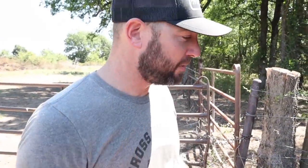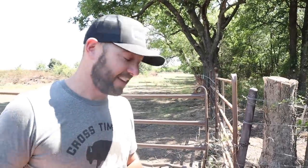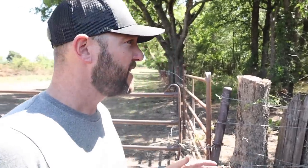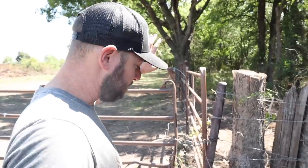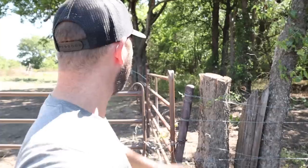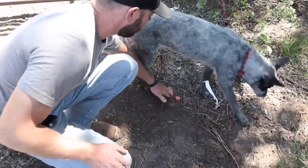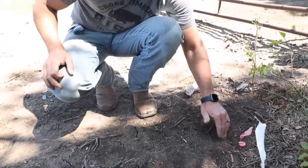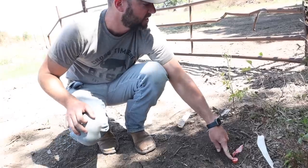All right, so Cole and I just came through. This is what I call the halfway 9 acres. We just got this pond cleaned out in this 9 acre lot. But what's exciting about this is something I discovered recently. I just wasn't paying attention to some of our boundaries, because this is an odd shaped land that we have. Here is the far west side of my neighbor's 40 acres, and you can see it's all woods right here. He got his land surveyed, which helped us when we built this new fence. And right here is the marker where a certified Oklahoma surveyor came and drove a stake in the ground.